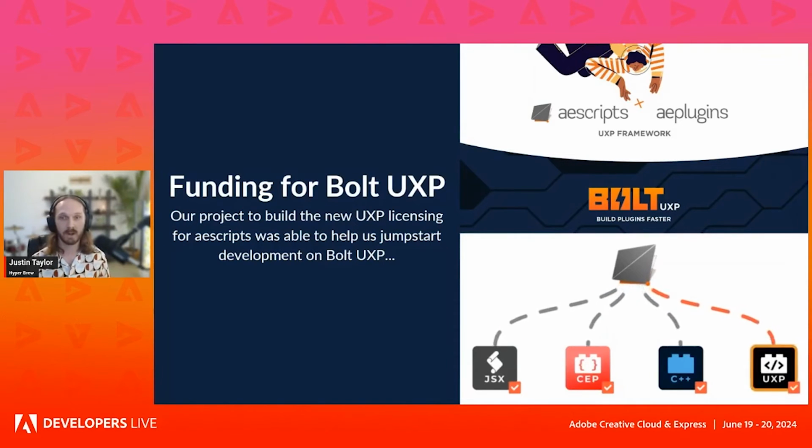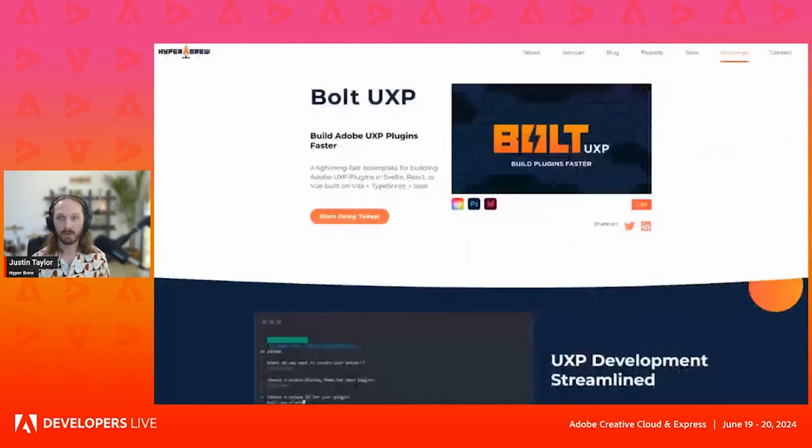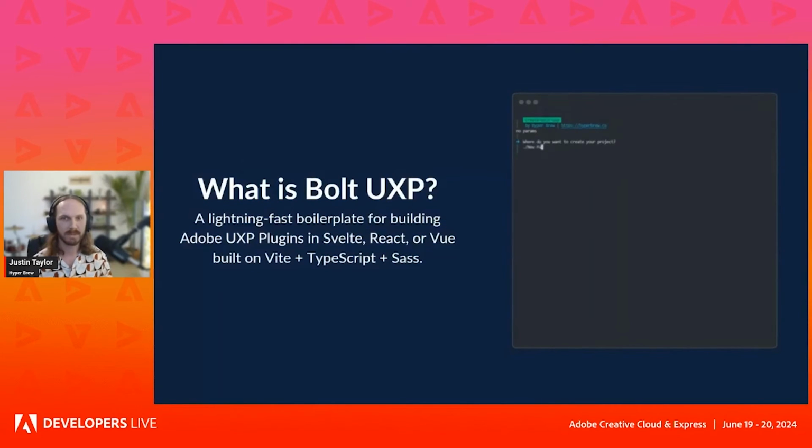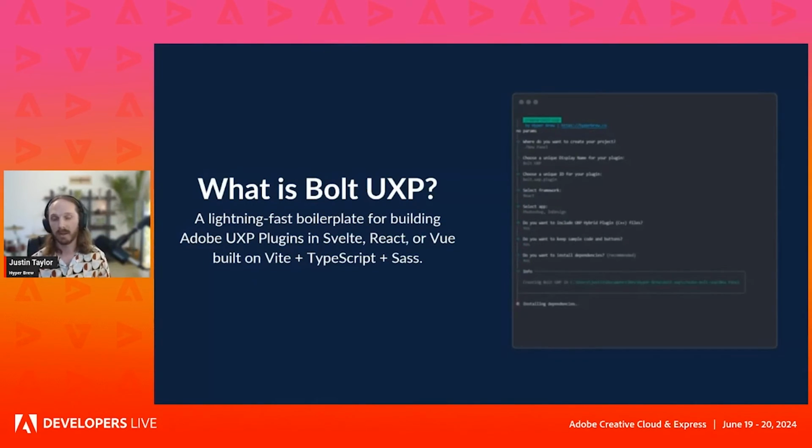So a couple months ago, we were able to publicly release Bolt UXP with AE Scripts as one of the founding backers, which was fantastic. And now it's available to the whole public, so you can go and use it today. So let's jump into Bolt UXP now and talk a little bit about what that is. Some of the stuff's going to be similar to what we just talked about with Bolt CEP, but there's definitely some differences, some added things that are very UXP specific.